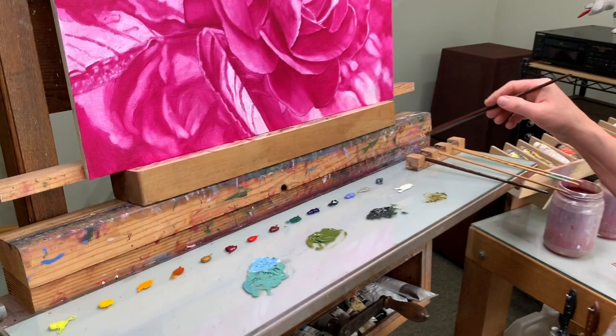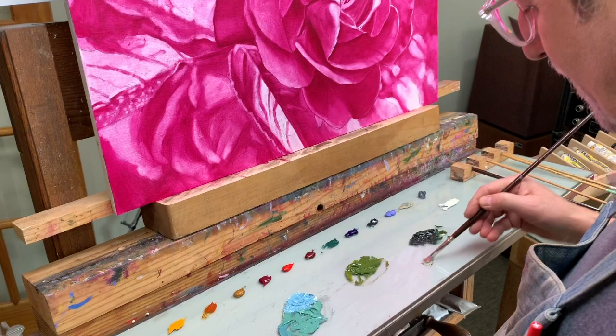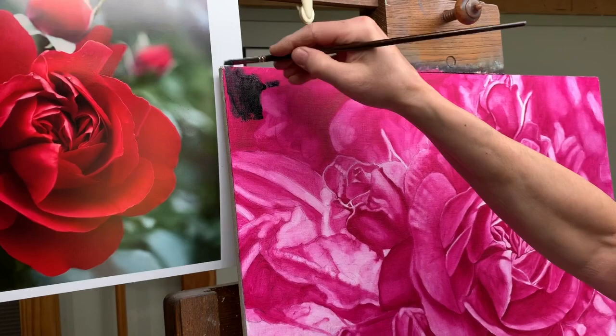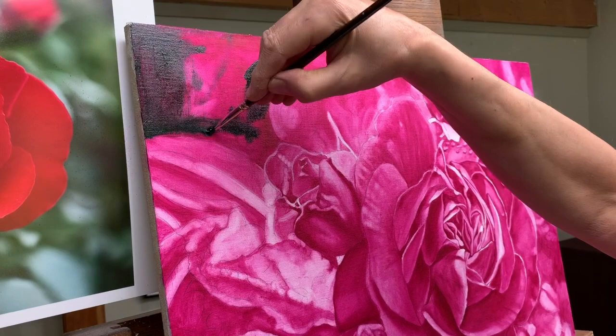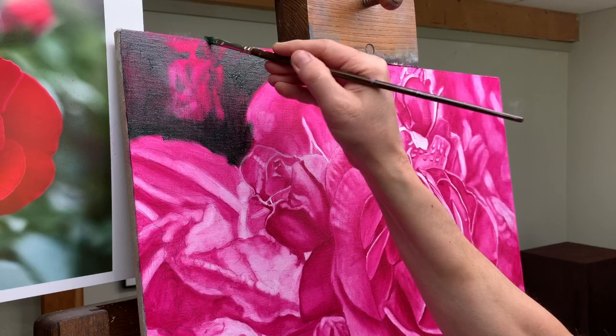I've got a 14 color palette, which I almost always use, some white, and then my jelly medium. So it's time to bring this painting to life. I'm starting out with my jelly medium and some of this darker green mixture right here. And I'm going to just start by scrubbing this all over the background with a big brush. I'll cover the whole thing, like so.